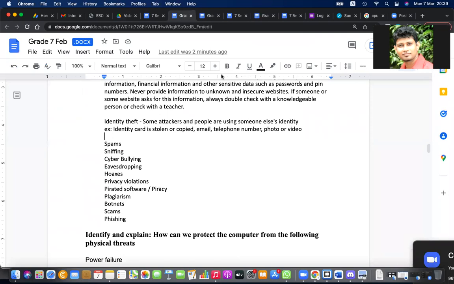Okay, identity theft is a very dangerous thing, right? Because people are misusing this due to this digital world. Due to these digital activities, people are really misusing identity. One example, actually, you know that I'm doing photography.